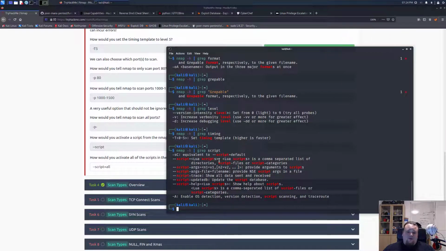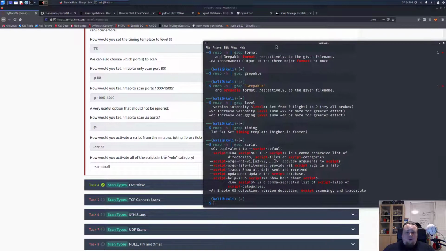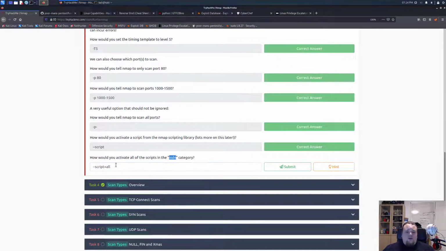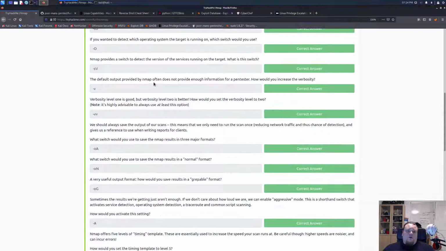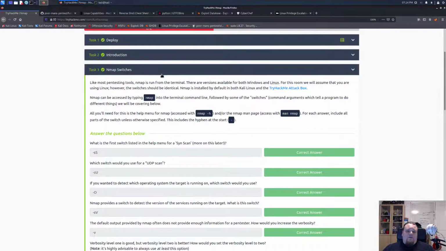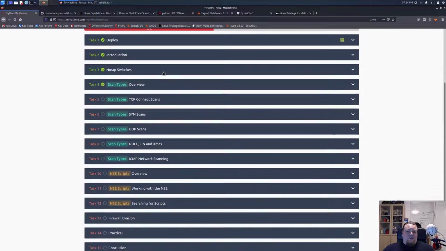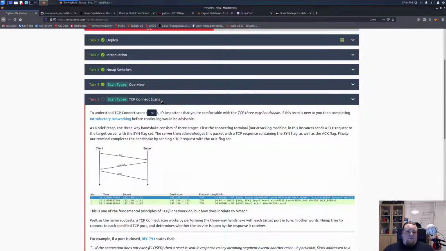What would it be in this particular case? The question was in the vulnerable, so I guess you could probably just type this. That would be correct. So it says the vulnerable scripts. That was the first. Yeah. So this is just you reading stuff, you know. Difficult for me to just, you know.